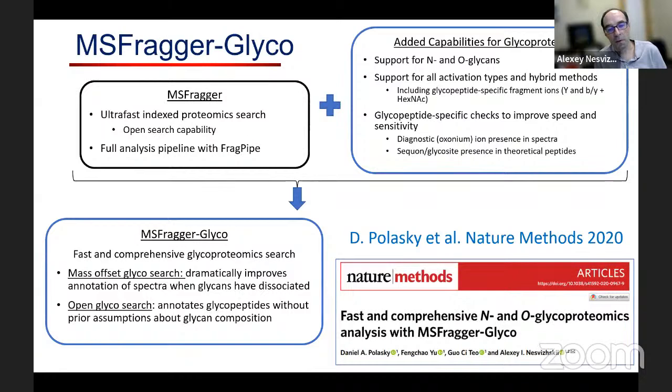estimating false discovery rates for different glycan structures that we published in MCP more recently. So this is the earlier work by Dan, and we have a new one in MCP that further extended this. So we have a glyco workflow in FragPipe that's also fully compatible with label-free quantification or TMT quantification, the glyco-TMT workflow. So if you are into glycoproteomics, I strongly encourage you to explore what we have to offer.